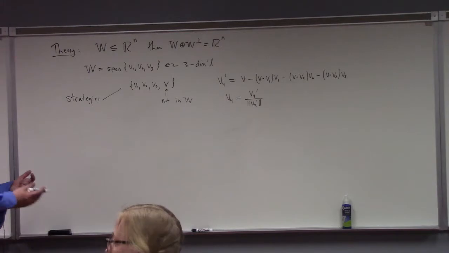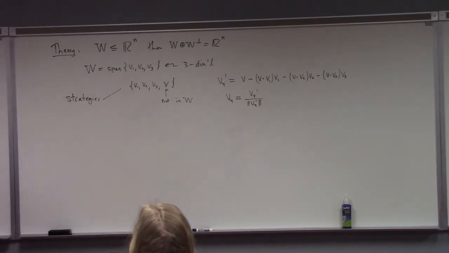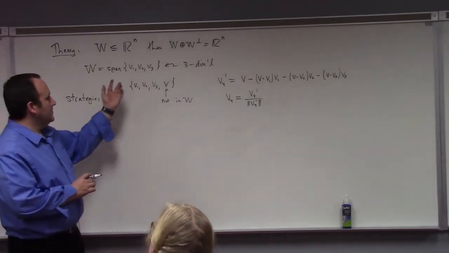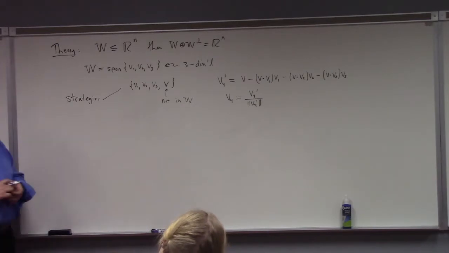Okay, so one way we could do it, but you've got to find V not in W. What's the strategy for that? You're looking for a linearly independent set of 4 vectors, right? So you just guess, just pick anything. It's almost going to work, as long as it's not a linear combination of what you already have. I usually start with unit vectors, like the standard basis, like E1. How would I check if E1 is not in the span?